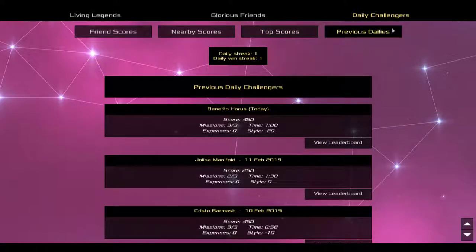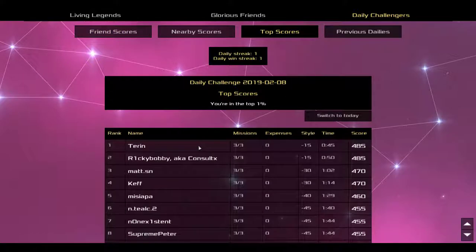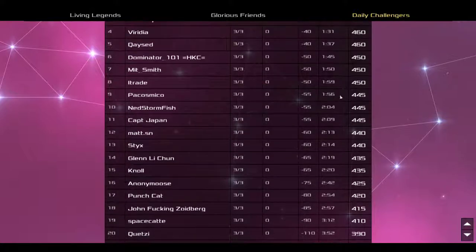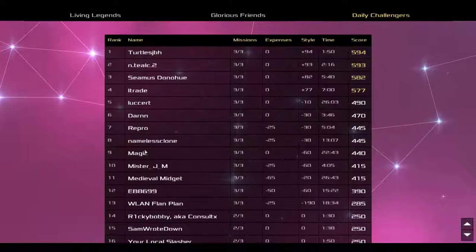Turtles GBH. I need to find a daily where Terran was first. Terran is not General Deagle. All right, fact determined. Good job by General Deagle. Wait a minute. I don't quite follow. Wait, hold on. Let me look at yesterday's daily, because yesterday's daily I messed up. But I think I saw General Deagle at the top of Reneko's thing, didn't I?